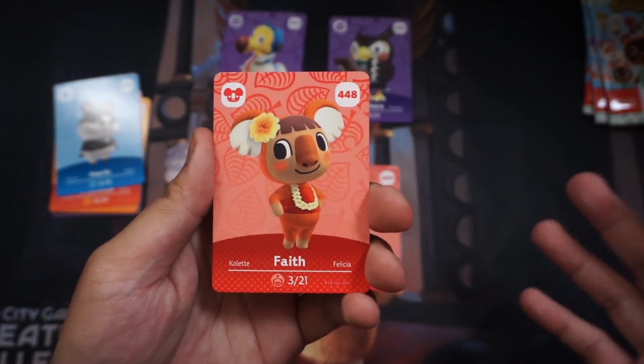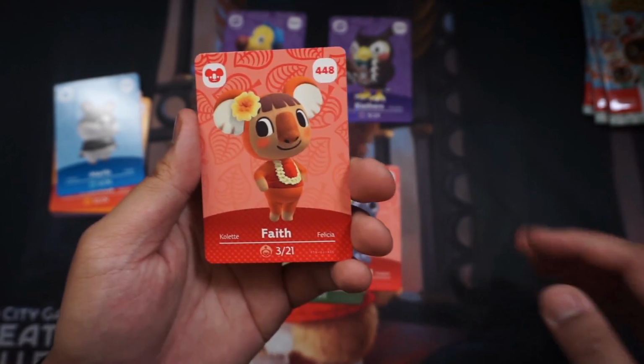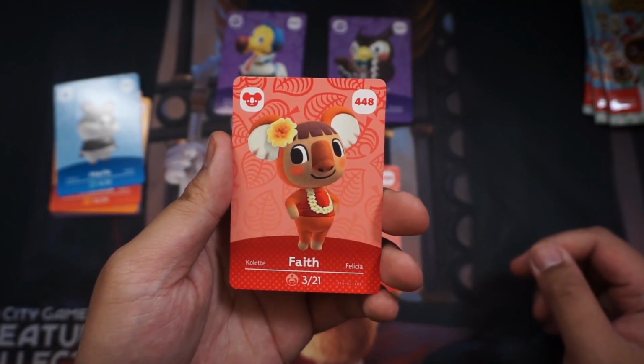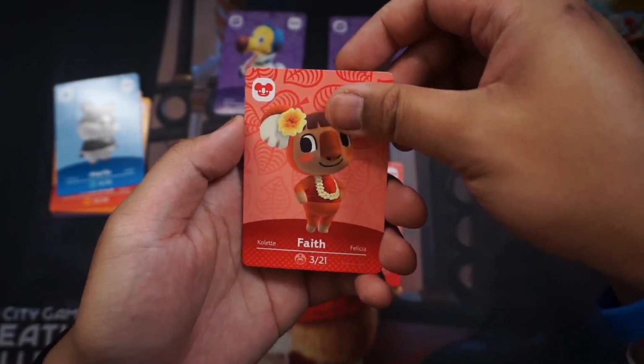So I am a big fan of all of the koala villagers. Faith being re-added into New Horizons was a welcome addition for an all koala island. Like I said before, though, we did get Faith during a recent villager hunt, but to have her amiibo card for the completion of my binder is always really nice too. So really nice to see Faith.